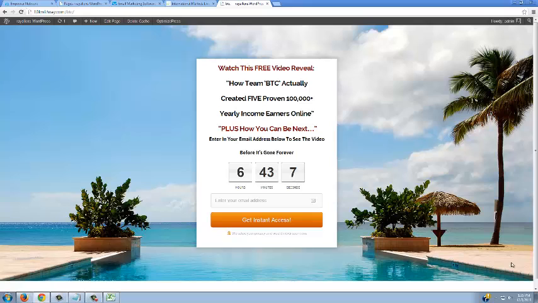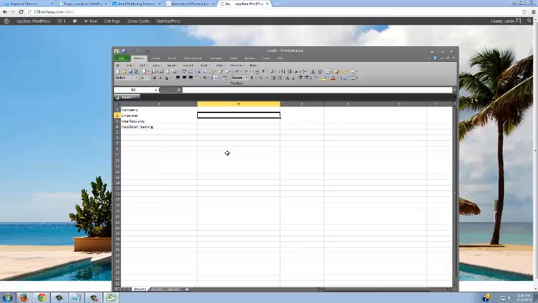So I just created this decent looking capture page. I like the background; it's pretty cool. But this took me, I don't know, 5 minutes, not even, something like that. Linked everything with my GetResponse, which is my autoresponder, and that's about it. It has a little countdown timer, which makes people really want to click in there and put their information. So I'm going to take this right here, copy that. I'm going to put that in my Excel.